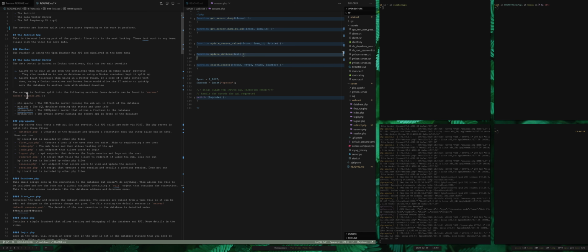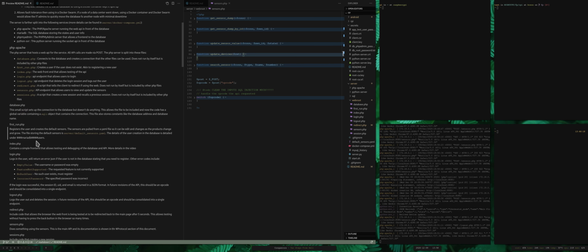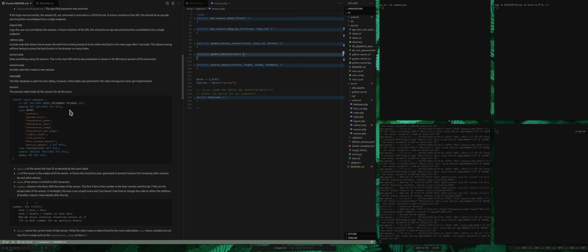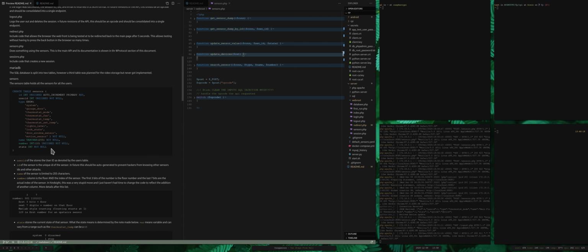We have an integer, which is the primary key, which is the ID of the sensor. We have the user ID that this sensor belongs to. We have an enumeration of the sensor types. We have the name of the sensor, which is restricted to 255 characters. We have the number, which encodes both the floor and the index number of that sensor. In hindsight, we should have split this into two different parts, one being the floor and the other the number. However, there's a few things we'll have to change, so I just haven't had time to change it. And then the state of it.